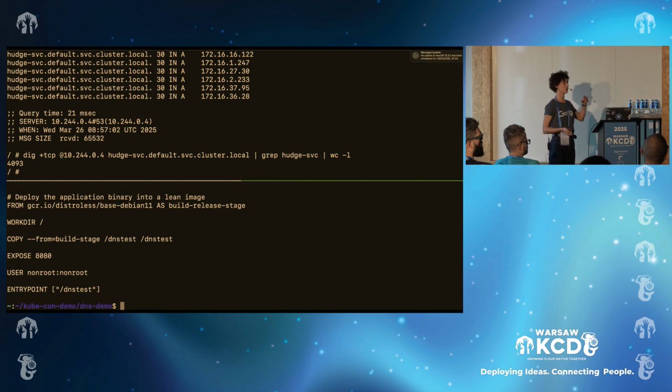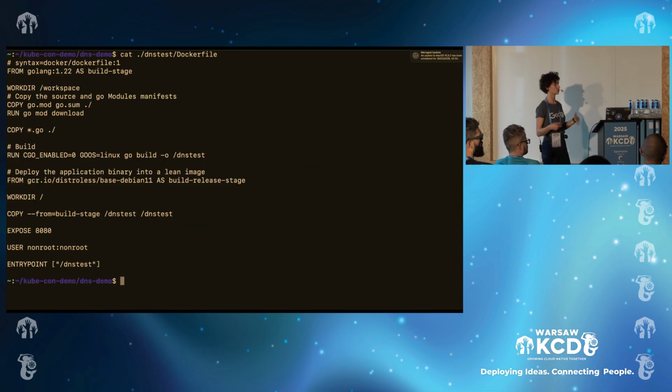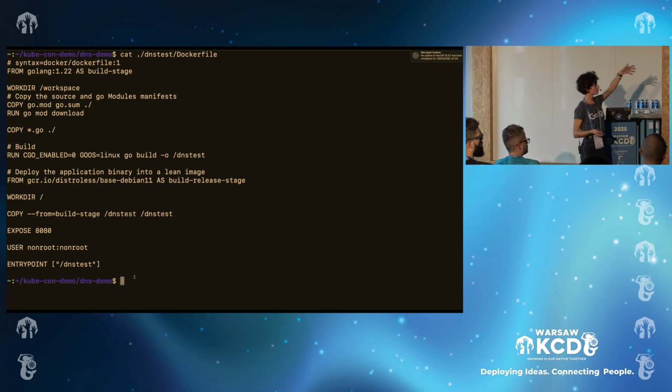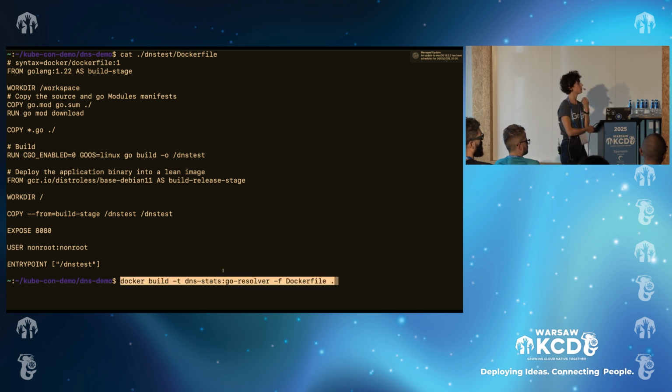But I wanted to do this in Golang, so I can create a test in Golang. So I prepared an image in Golang, and I used a Dockerfile to build this image. And then, when I built this image, I wanted to use this image in my kind. This is very easy to do with kind.